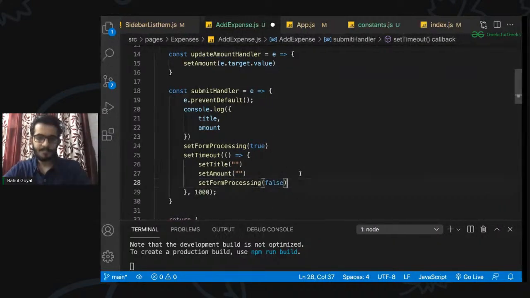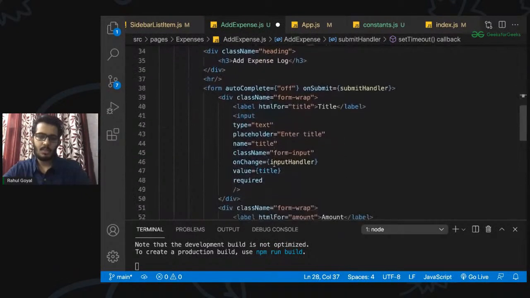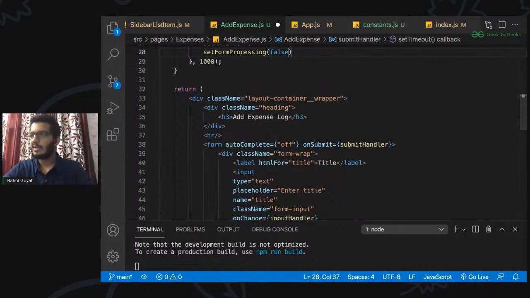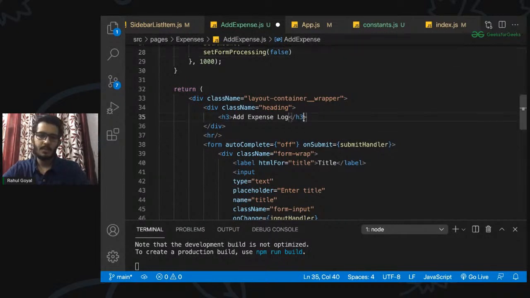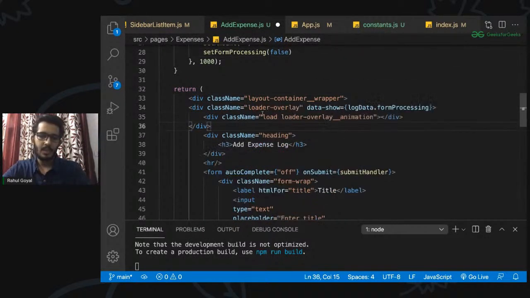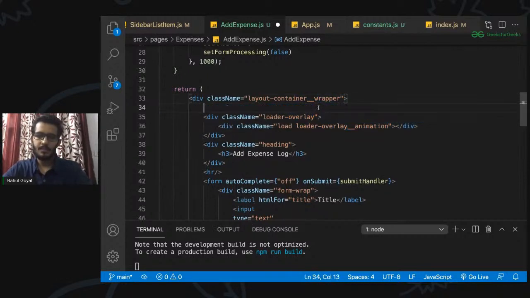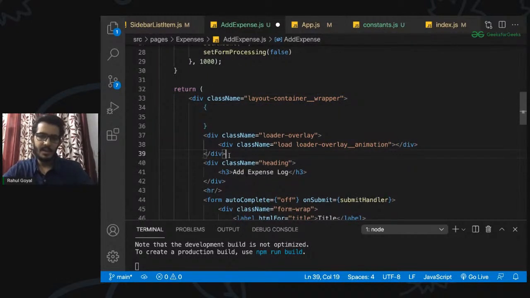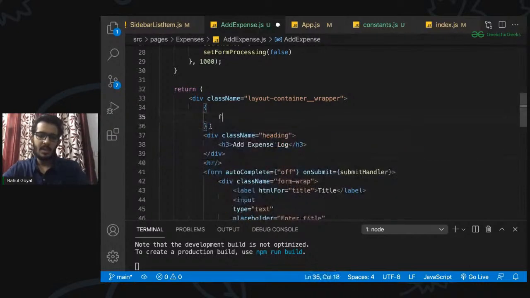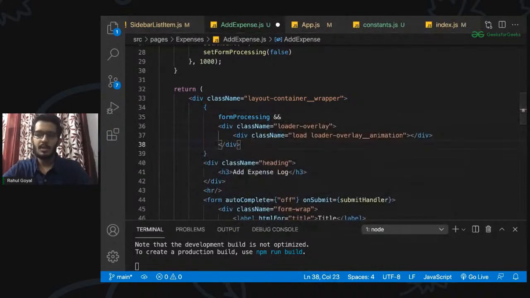And we can put the loader here. I've already written the CSS for that, so let me quickly copy that also. So there goes our CSS. We can conditionally render it, right? If the form processing is true, I want to show the loader. So let's see how it works now.